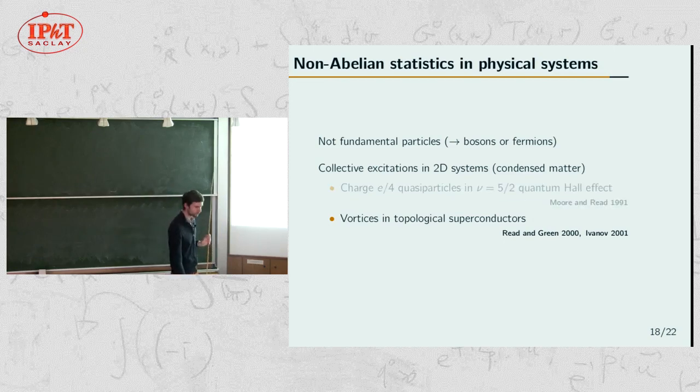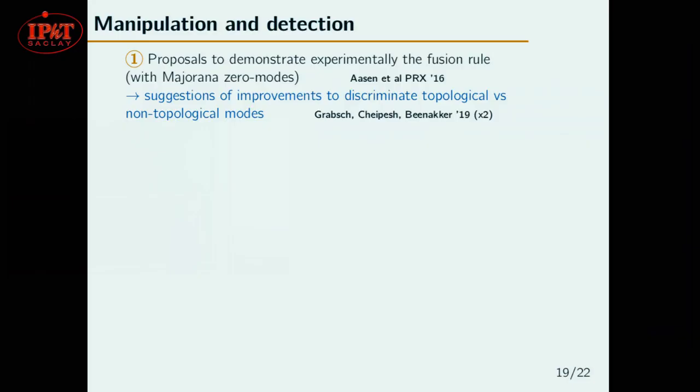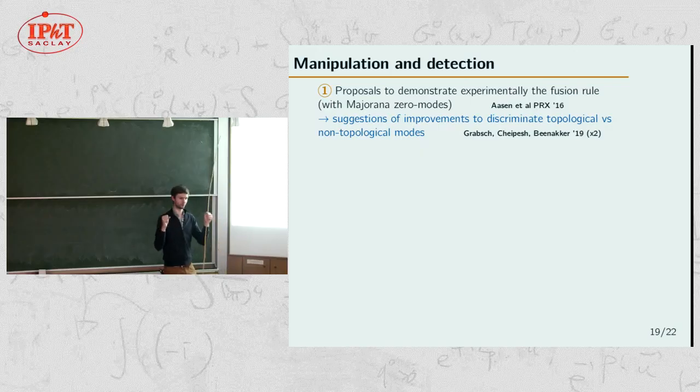So let me say a few words on what I have done in this field. There are proposals to demonstrate the fusion rule experimentally. It's the idea of taking two of these non-Abelian anyons and bringing them together and seeing this equal superposition of even and odd parities. But the problem is that there are many other things that can reproduce the same output, even if you do not have these non-Abelian anyons. You can have other levels which pollute the result and which would be occupied or not. You can have degenerate levels by accident.